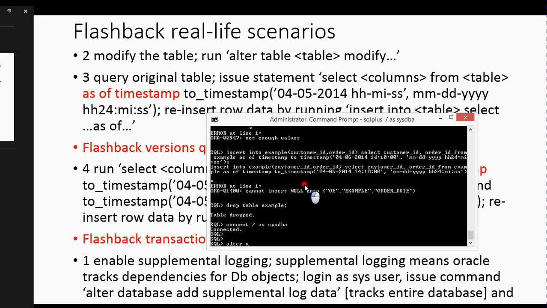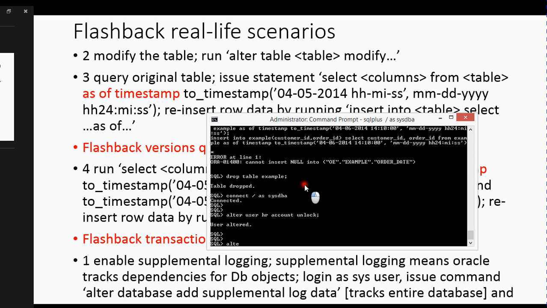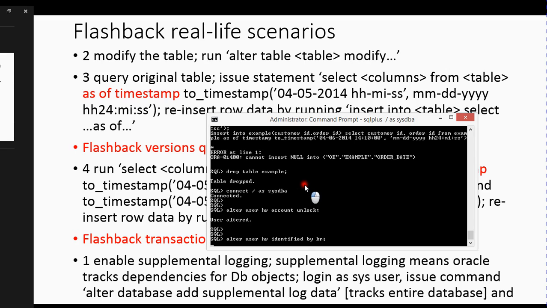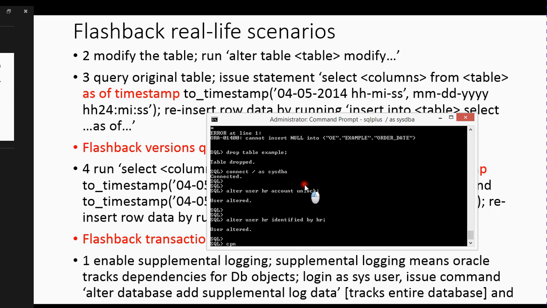Alter user HR account unlock, alter user HR identified by HR, connect HR.